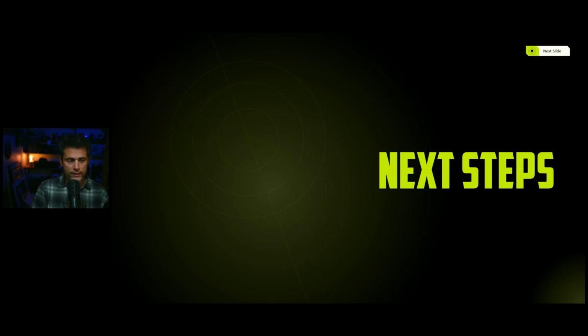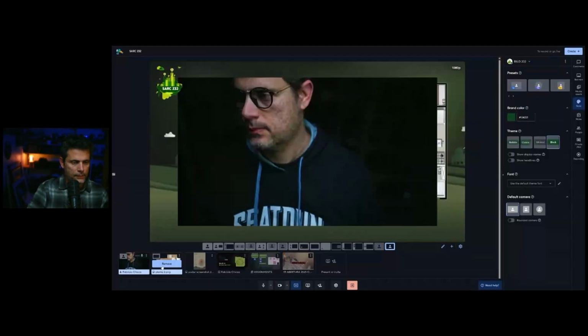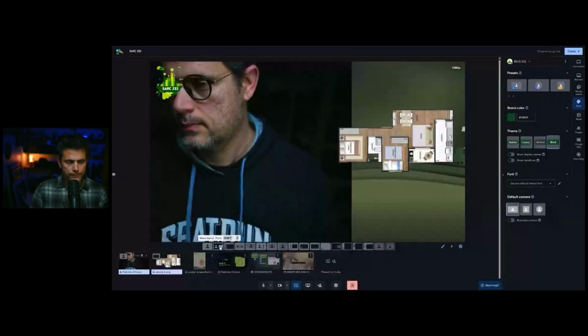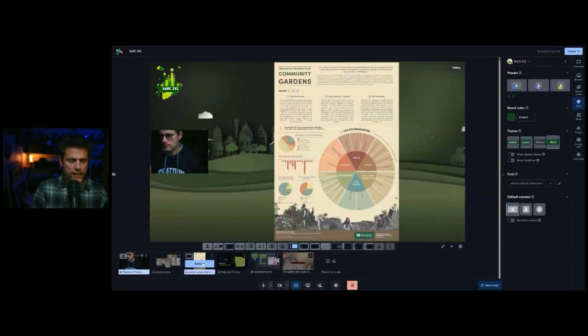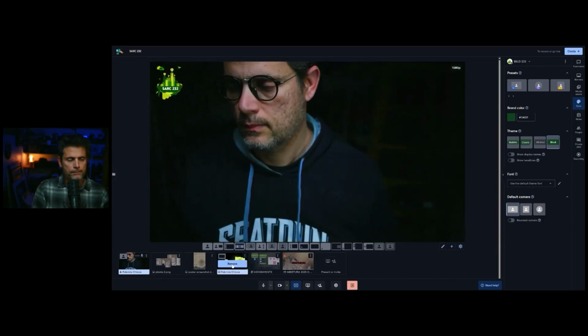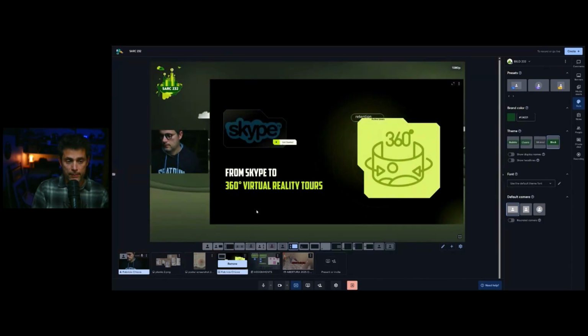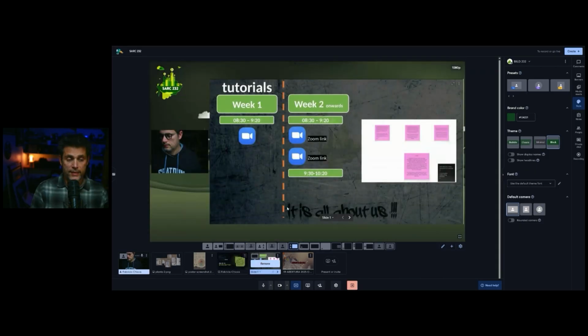Before I talk about the next step, I'm going to show you a little bit about this tool, which is the tool that I'm using now. So this is the interface. You can put images. You have different layouts. You can put different formats of images. You can play a PowerPoint, which is what I'm using here, guys. I'm playing a video there.